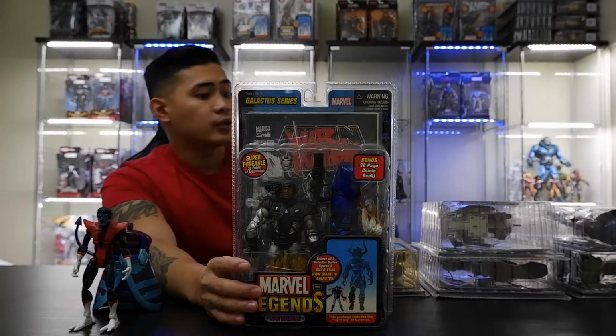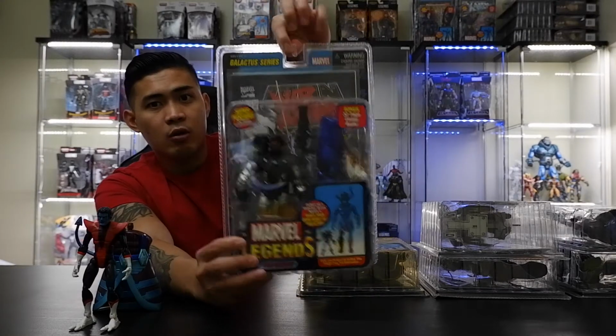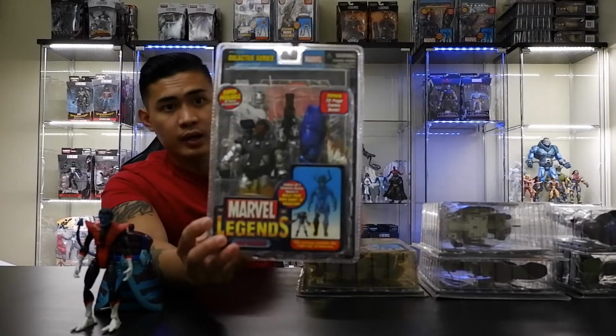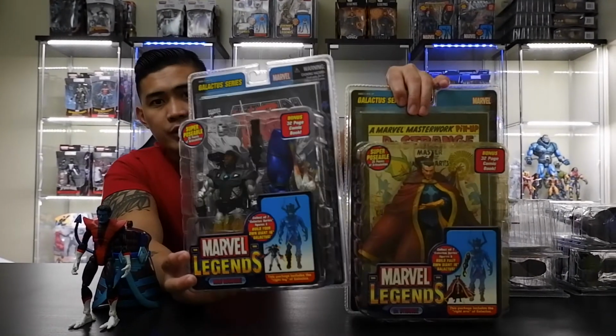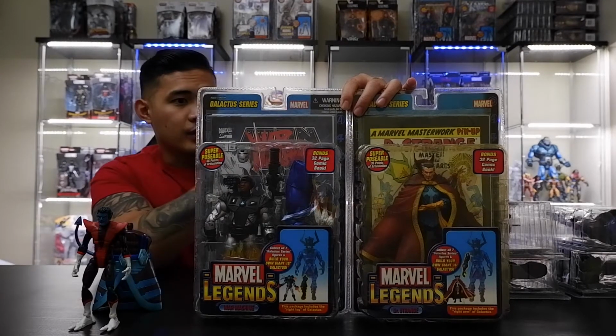Again, it's a little something different today, so I will not be going over every figure's packaging. Just know that in the Toybiz era, around the early 2000s till about 2006, before Hasbro took over in 2007 or 2008, the packaging was normally like this, which I think is impressive for in-box collectors. You could easily put a thumb tag and hang this on the wall. Pretty good bubble packaging if taken care of. This one is very well taken care of, considering it came out in 2005 or 2006. If you can see side by side, I'm not quite sure what really affects the yellowing, whether it's smoking, humidity or dryness.